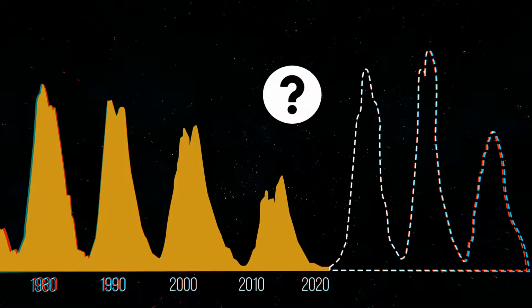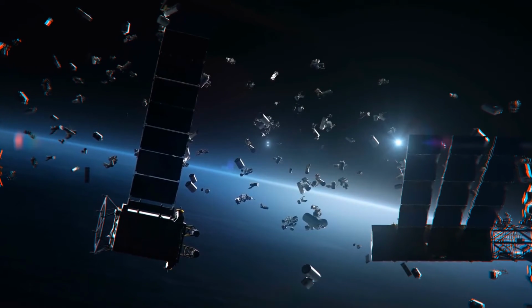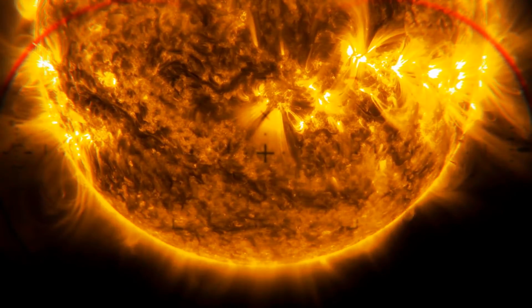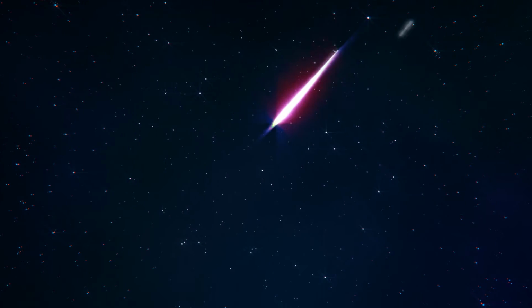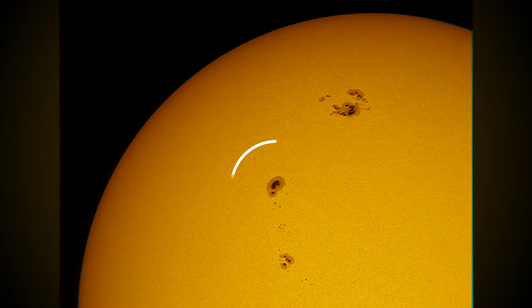In early February 2022, 40 out of 49 SpaceX communication satellites in orbit above the atmosphere were destroyed by an explosion on the sun. High-speed electromagnetic plasma gas from the sun, known as solar wind, caused the Earth's atmosphere to compress, and Elon Musk's satellites lost their orbital integrity and crashed back into Earth. Sunspots look like dark spots on the sun, but they aren't dark. They're just not as bright as the surface of the sun.